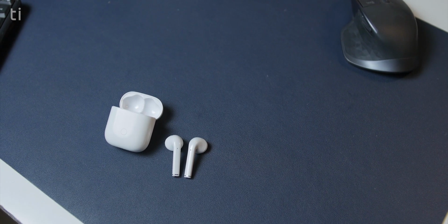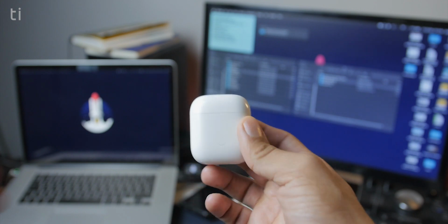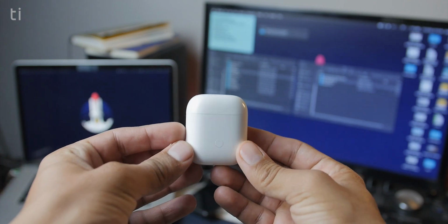So first up, let's talk about design. So design is pretty much straightforward. They look like just Apple AirPods. But if I stop considering that, they are very well designed earphones. I have this in white color, but this is also available in black and yellow as well. And the whole package is pretty compact and lightweight and doesn't bother you if you have to travel with this thing. On the front, we have a pairing button which can be used to pair the device.